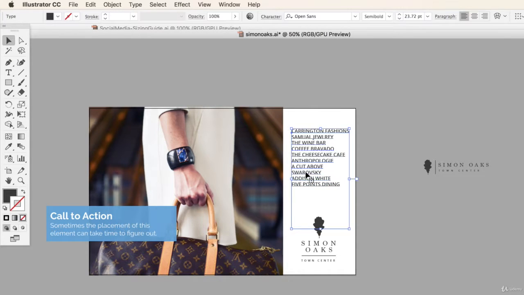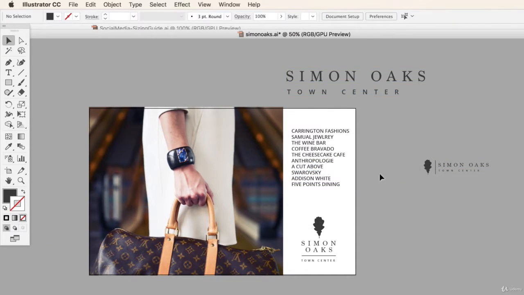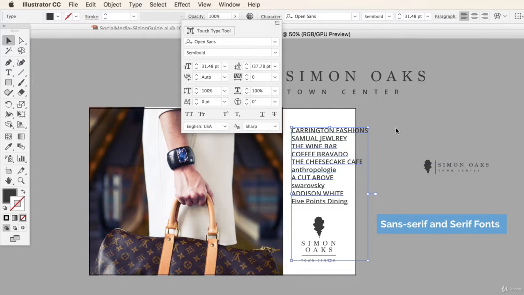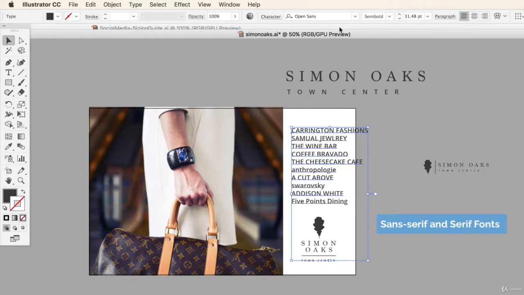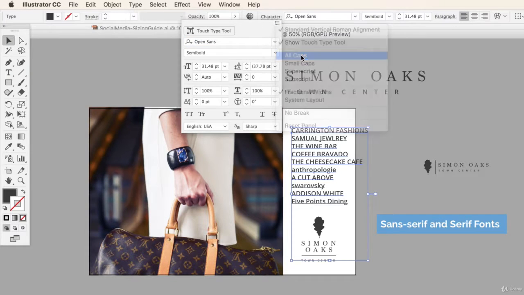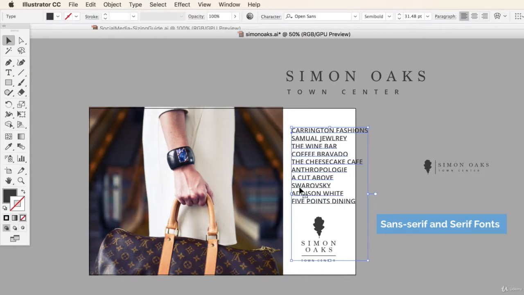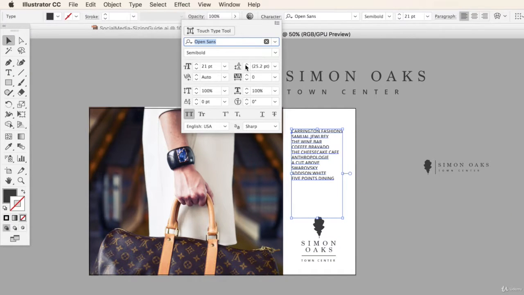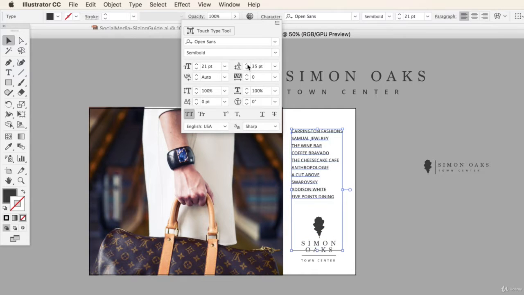And in terms of picking a font choice for this, we have two different fonts here from the logo branding that we want to pull from. So let's find out which one we think works better. So this is a sans serif, and let's close the spacing between the lettering. So that's one option. Let me do all caps. And let's add some spacing and white space between all these. So let's make it smaller and add some more spacing between the lines.